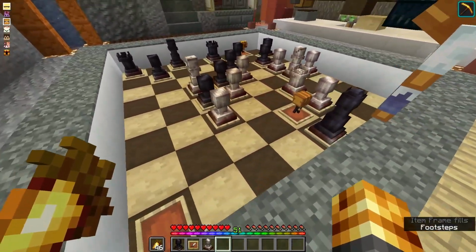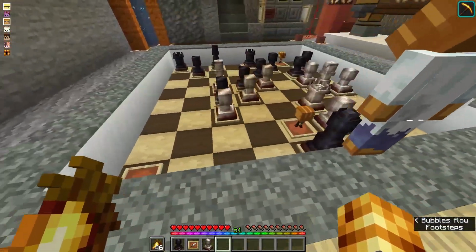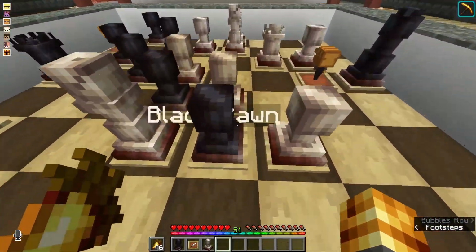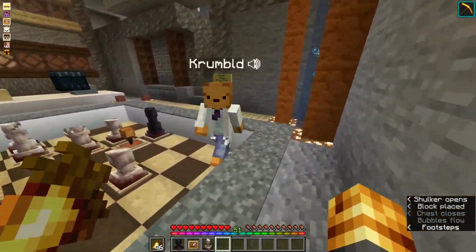Check. Oh, is that checkmate? Is it mate? No, that's not checkmate. It is checkmate. Is it? Oh, it is, because the pawn is defended. Yeah. All right, good game. Good game, bro. Good game. Shake. Yeah.